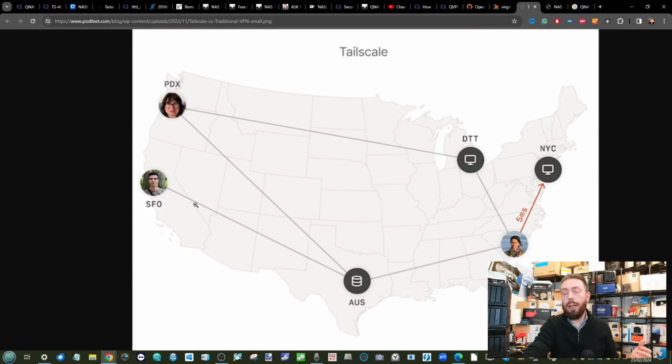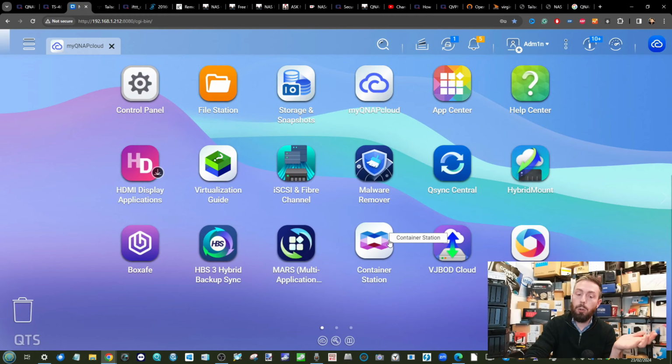Now, the way Tailscale works is you set up individual devices, each with a Tailscale client, each of which are communicating directly while bouncing through Tailscale, allowing connectivity to be anonymous and untracked. So rather than all going through one access point and communicating via, say, a VPN server, more on that later, Tailscale allows you to create those encrypted tunnels between your mobile, your desktop client devices, and your NAS. And it's completely accessible and installable here on the QNAP NAS platform.